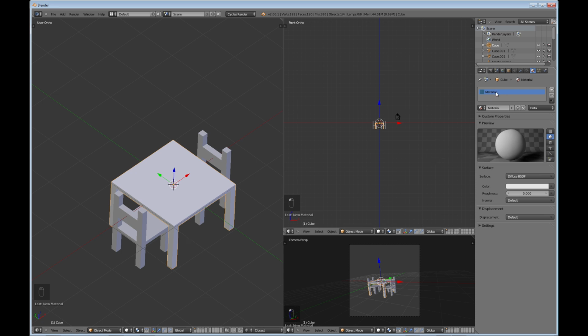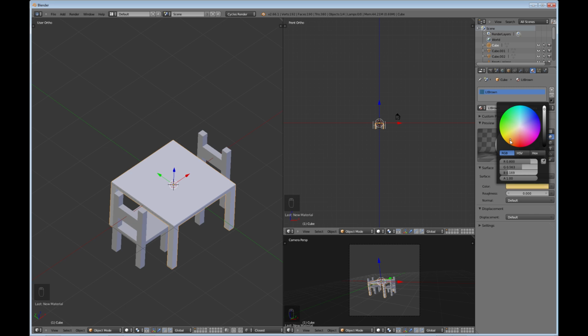So we've created this material, and right off the bat, I usually want to name the material. So let's call it LT Brown for light brown. And you'll notice that you have a color selection here, so just click that.